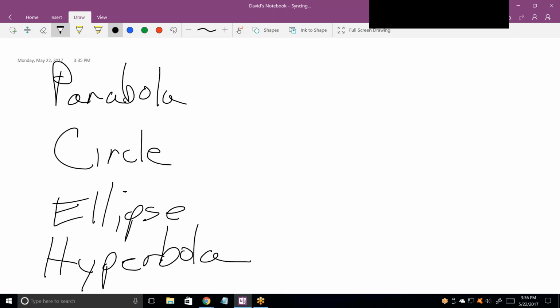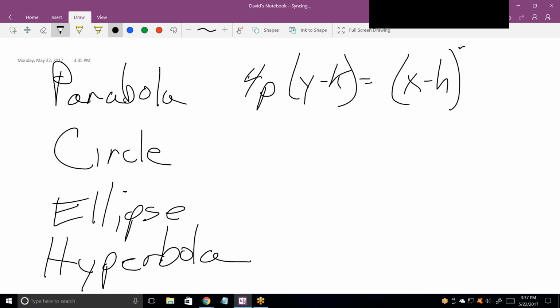Yeah. What is the general formula for a parabola when you're talking conic sections? In other words, it's actually slightly different than the vertex format. The vertex format of a parabola is not that different, but it's a little different. When you're talking conic sections, this is the standard format for a vertical parabola. Does this look familiar or not?